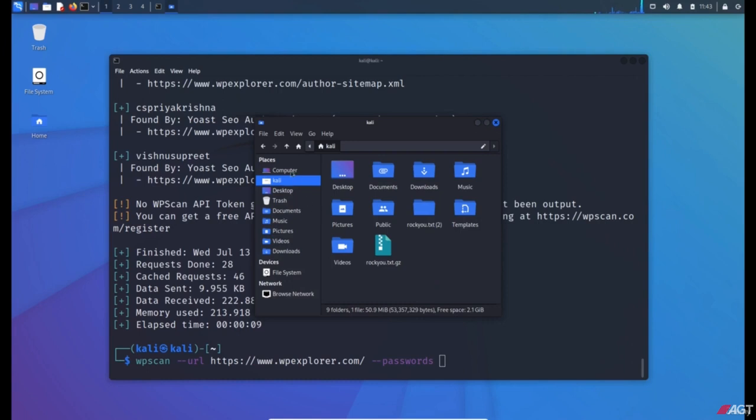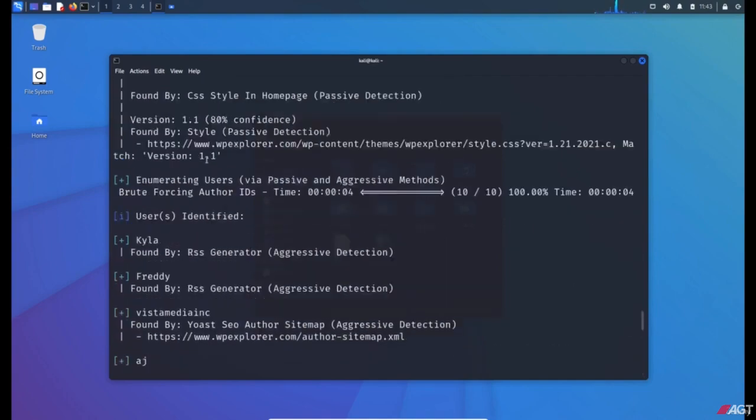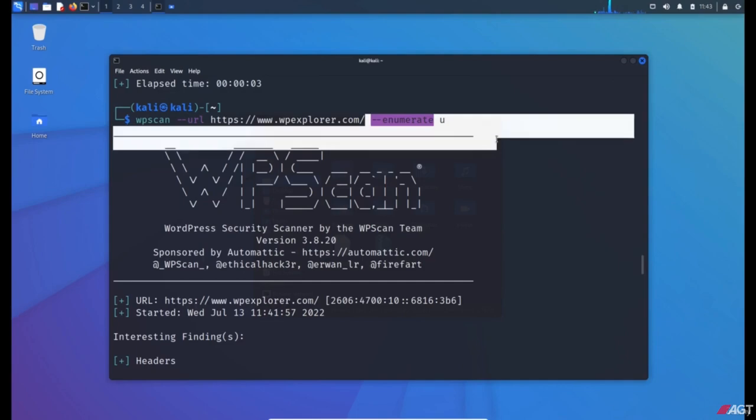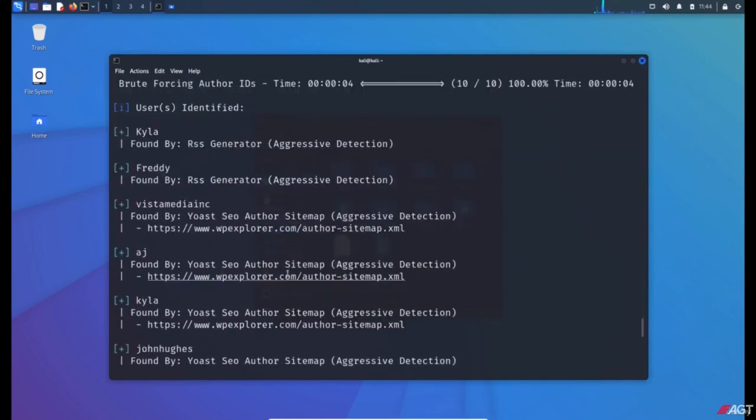That will extract it. So refresh the directory. You'll have rockyou.txt, which is a list of 40 million passwords. So we can say /home/kali/rockyou.txt and then a username that you found before. So before we scanned the WordPress with the flag to find usernames, and then you can use any username from that list.